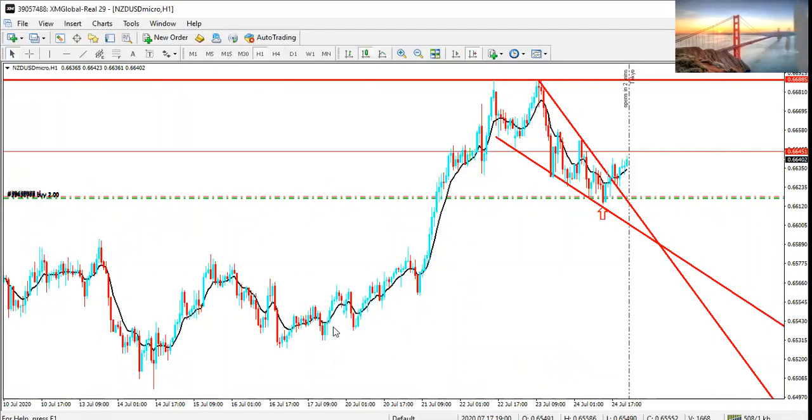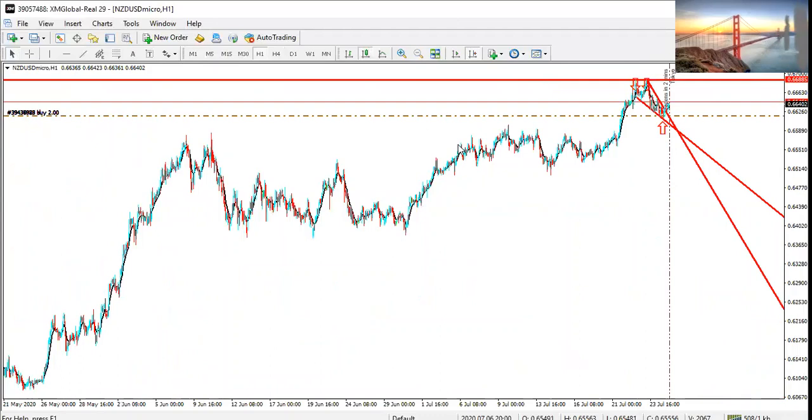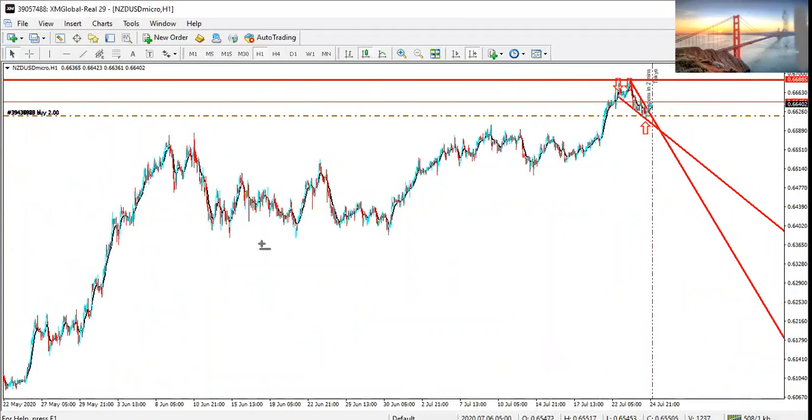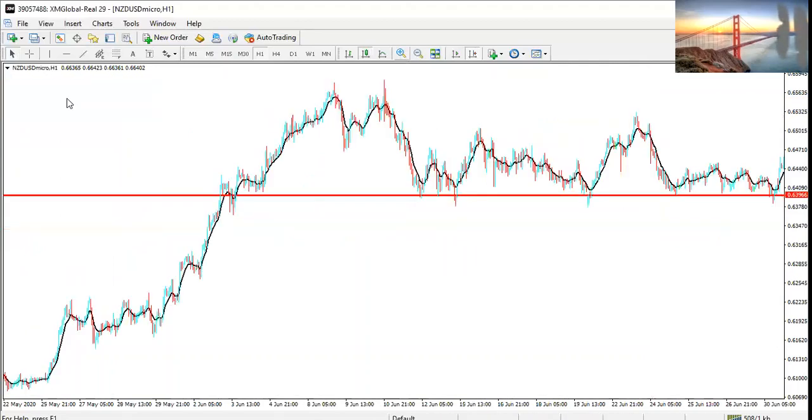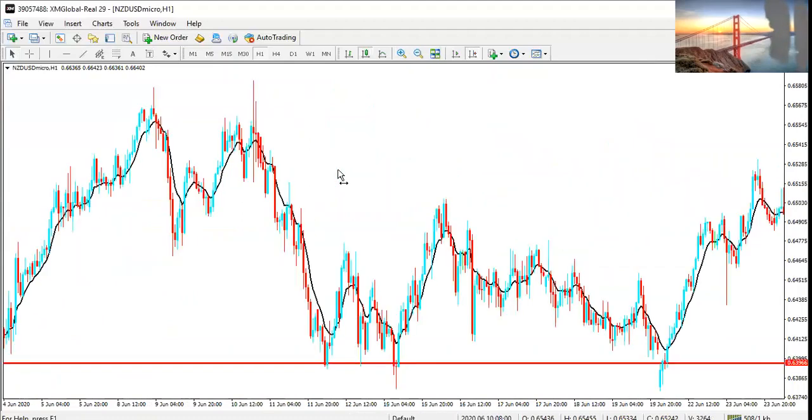So I've just left the 8 moving average. Say you had been looking for a buy opportunity on this area here, and you had set your support area here. This is clearly a support area, clearly a support area, clearly a support area. Now, where the difference comes in with the consistently profitable trader is here.